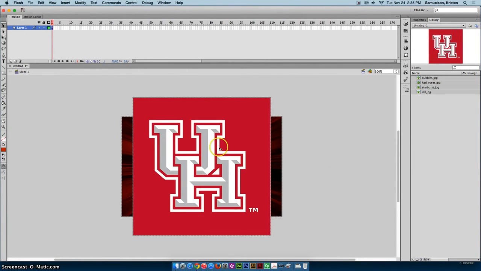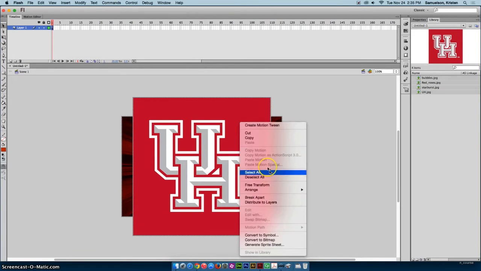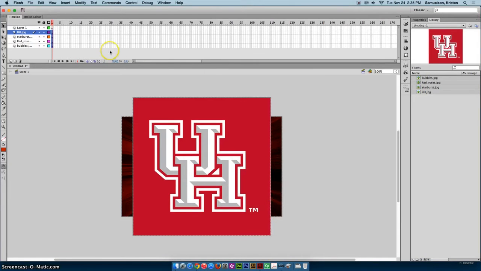All right, the next thing I'm going to do is distribute these to their own layers, because as you know, in order to make something animate, it has to have its own layer. So I'm going to control-click on the top photo, and I still have all of them selected, and I'm going to choose Distribute to Layers. Now you see that each layer is named what the photo was called, and the original layer can be deleted because we don't need that right now.